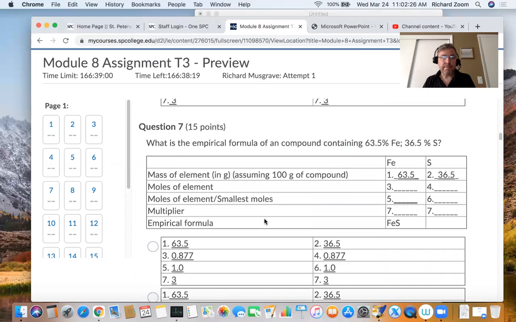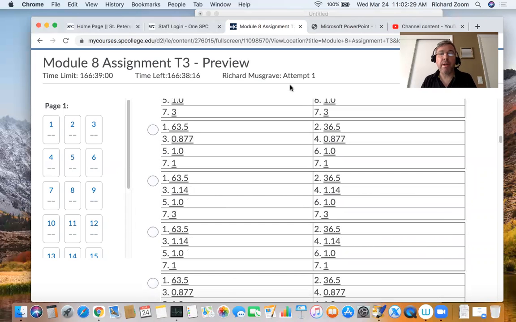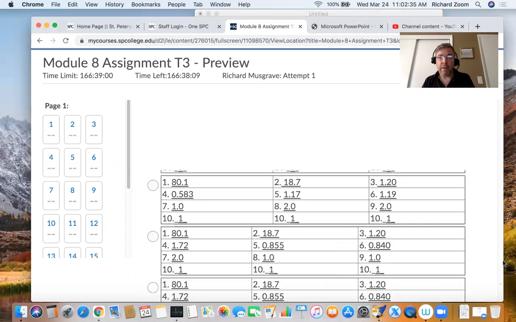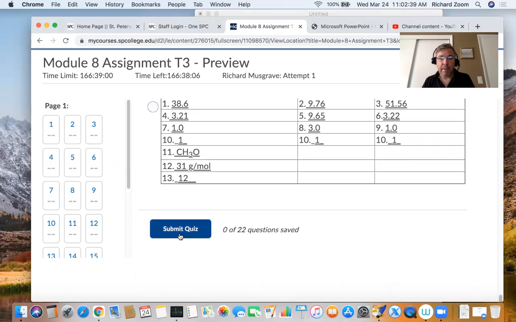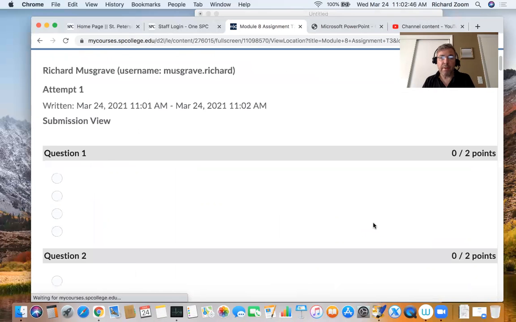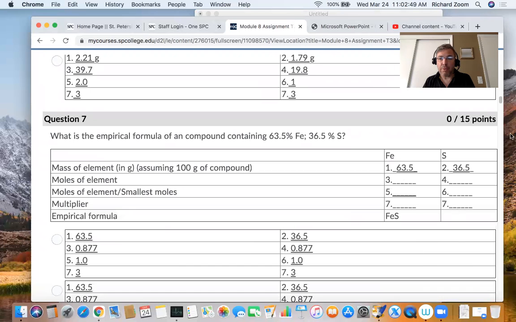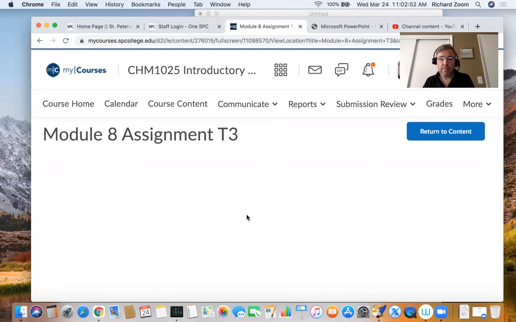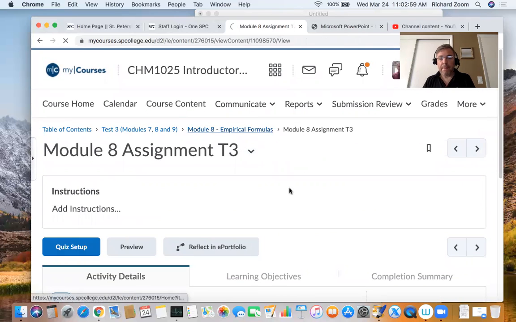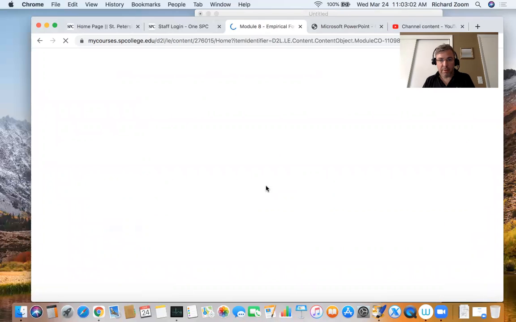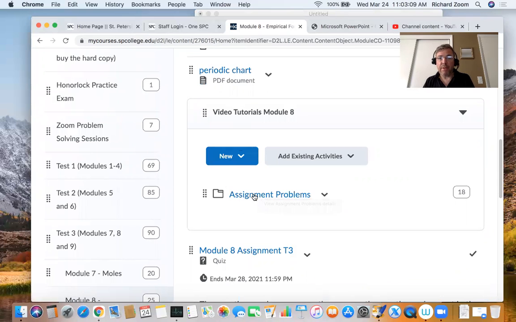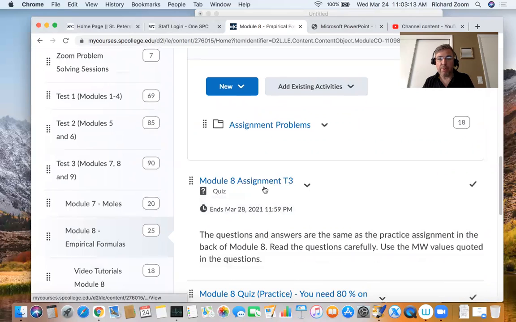Right, so you'll do that for the Module 8. Now remember that the Module 8 assignment also has video answers for all of these problems as well. So I recommend that you look at the videos for the Module 8 assignment if this is something that you're having trouble with. But if you are just doing this without doing the SoftChalk first, I think you're going to have a lot more trouble. Okay, let's return to content here. So as I just said, these are the assignment problems here, and these are the videos for the assignment problems. Okay, so for all of those.